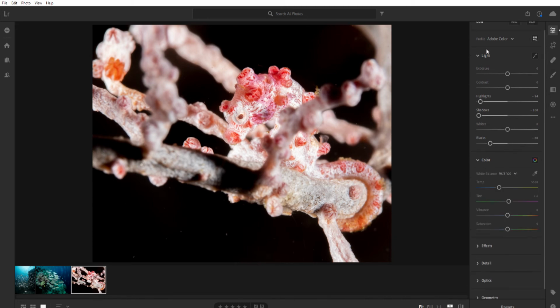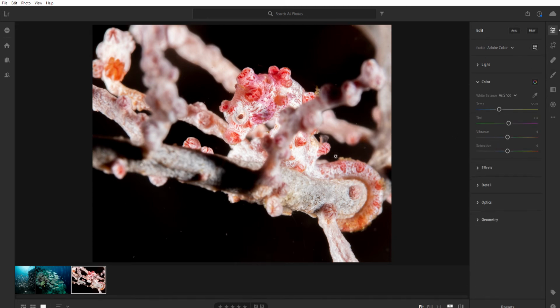Okay, now let's go into color here. White balancing wise, not a ton to do. There's usually a lot more color balancing work that needs to be done on wide angle shots. Macro shots, because it's so close, not as much. The one thing, though, to focus on with macros are the shadows. I don't mean this shadow here. And in this image here, there's not really that many. But what you'll find in macro pictures oftentimes is that the shadows will be the color of the water, usually cyan or green. They're really jarring to see them that way. So you can use this to kind of take the edge off those shadows.